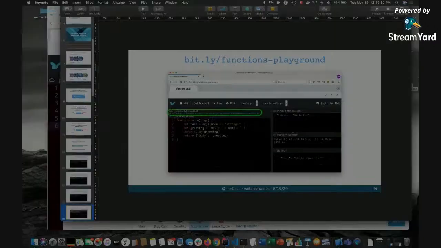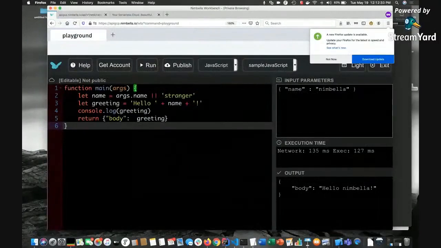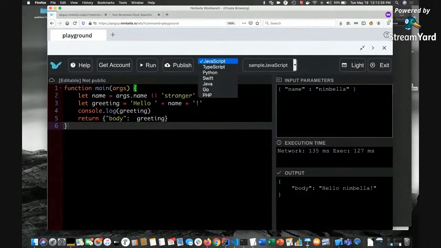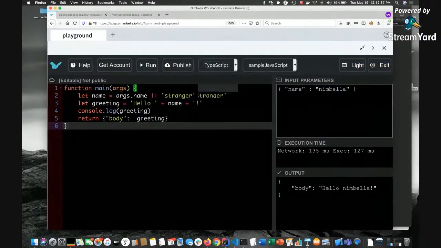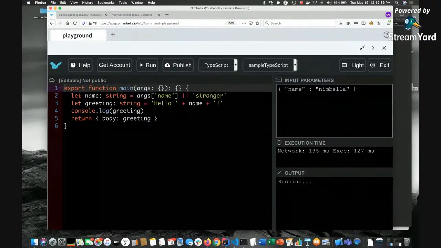So I'm going to just break out of my screen for a second and show you. You can do this for a number of other languages. So maybe you like TypeScript. You can do this for TypeScript. And you'll notice TypeScript takes a little bit longer than JavaScript, and that's because the code has to be compiled. The first time you run it, it's a little bit slow, so it took about 5 seconds. But the second time I run it, it's much faster.